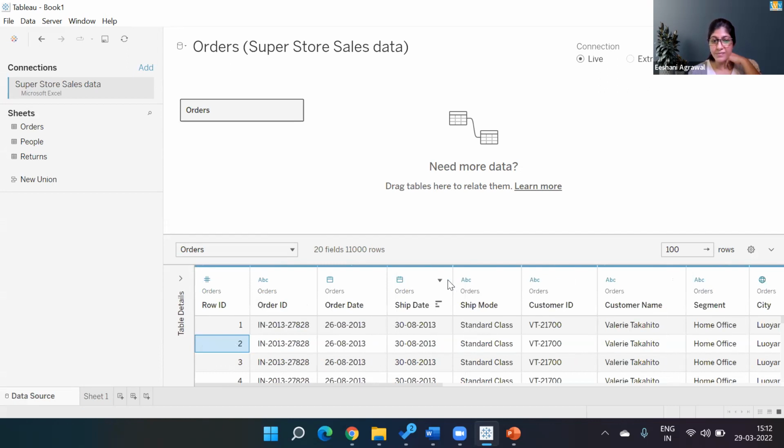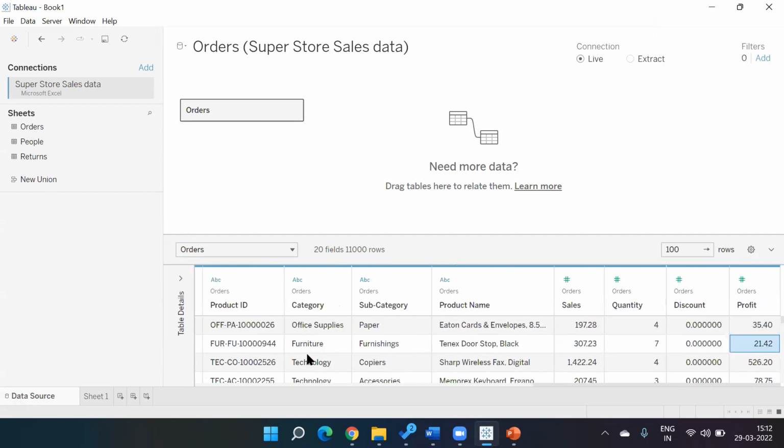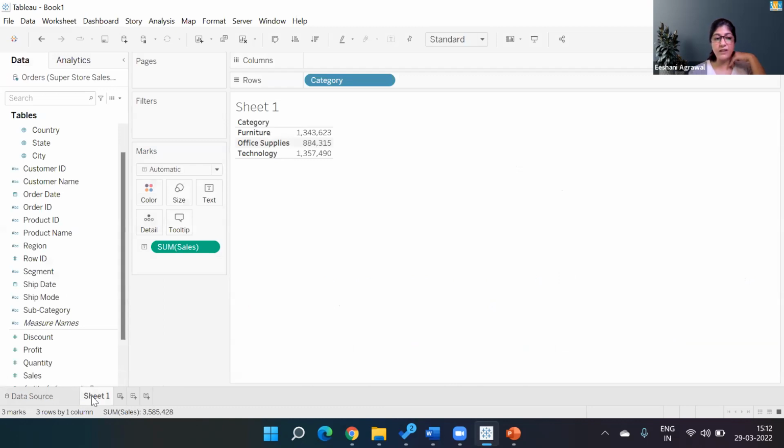Okay, fine. Now, the beauty of it is, if you look over here, this is a hash and it's blue. Blue means dimension. And over here towards the end, it is green and it is a hash, which means it's a measure. Okay. Now, Tableau is intelligent. Why I'm saying it's intelligent? Because even though the data type is a number, it still did not put it as a measure. The row ID. Row ID has not been classified as a measure, even though it has a number in it.